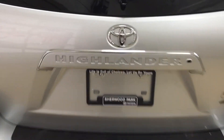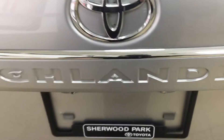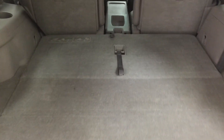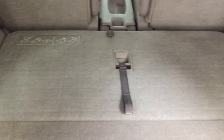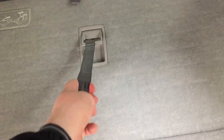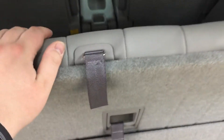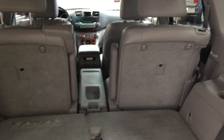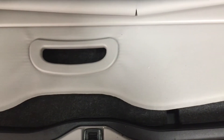Now we'll take a look at the rear cargo area and tailgate. On the back of the tailgate you'll find the backup camera located on the left-hand side, just underneath the Highlander emblem. In the rear cargo area you have two additional third-row seats, but they can be folded flat to the floor for extra cargo space. When you need the extra seating, just pull on the strap to fold them back up — headrests are located right behind. To fold them back down, pull the strap to lower the headrest and then fold the seat flat. You can also fold down the second-row seats for even more cargo space. Underneath the floor you'll find a tonneau cover to keep your valuables covered while going from store to store.